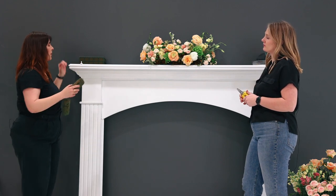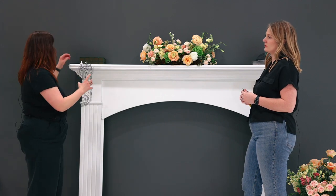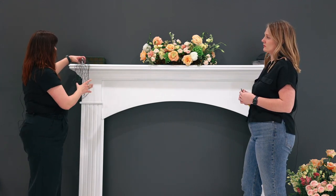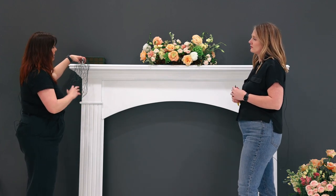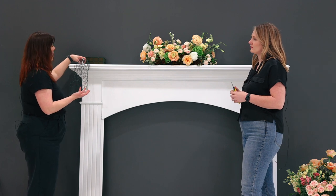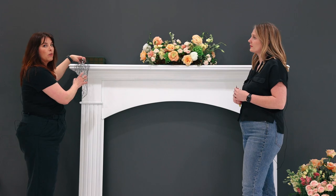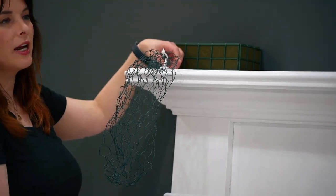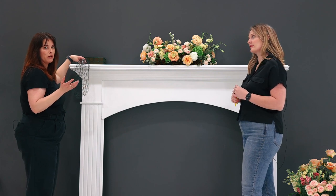For today's tutorial, I'm going to be using a tube of chicken wire, which will do pretty much the same effect — kind of just hook it right to this command hook and let it drape down. Since the flowers really only need to stay for the ceremony or type of event, they are not going to be in water. But I can fill it with my greenery, kind of have it spill down and give it a really beautiful gardeny wild look.